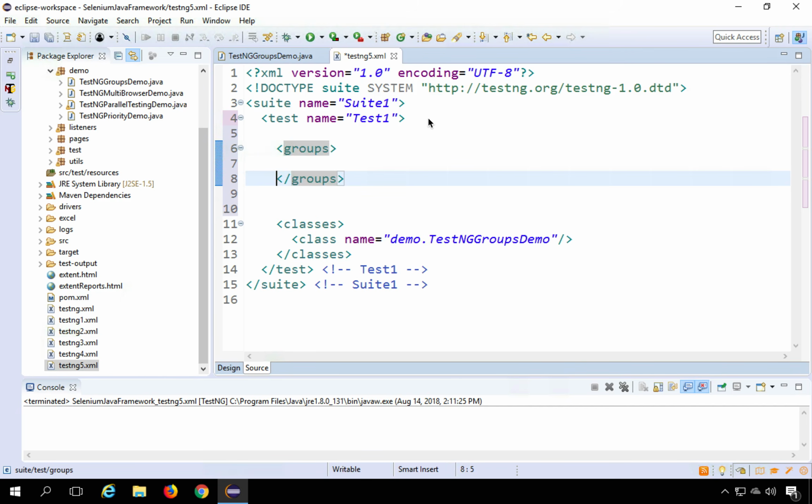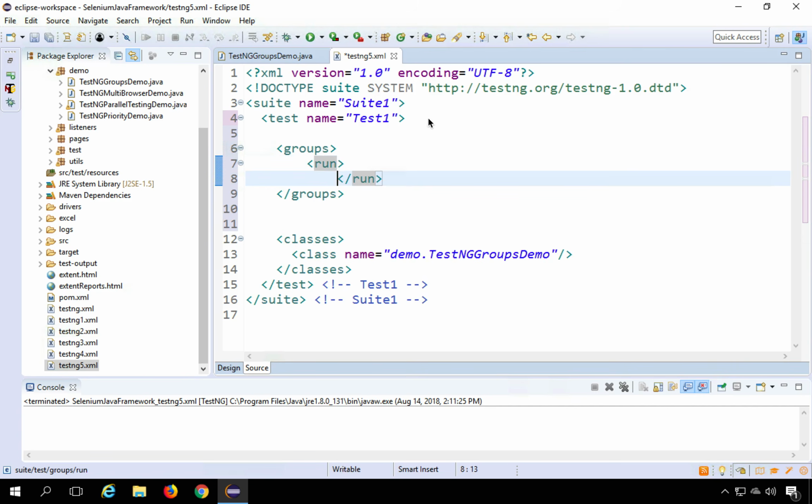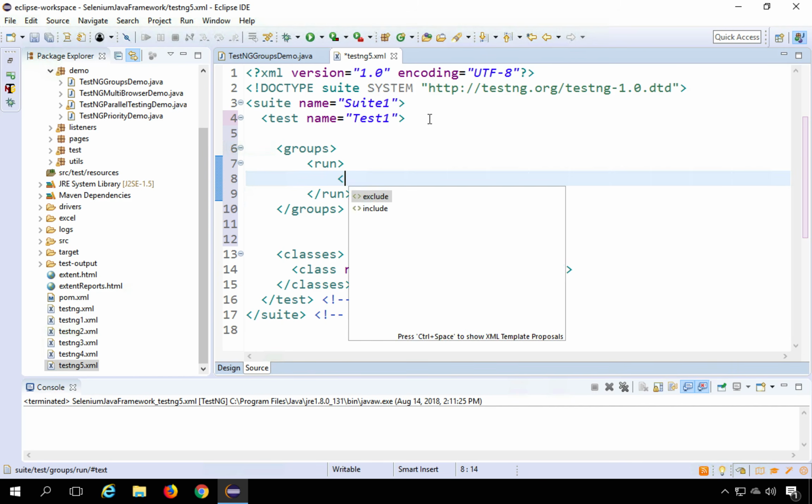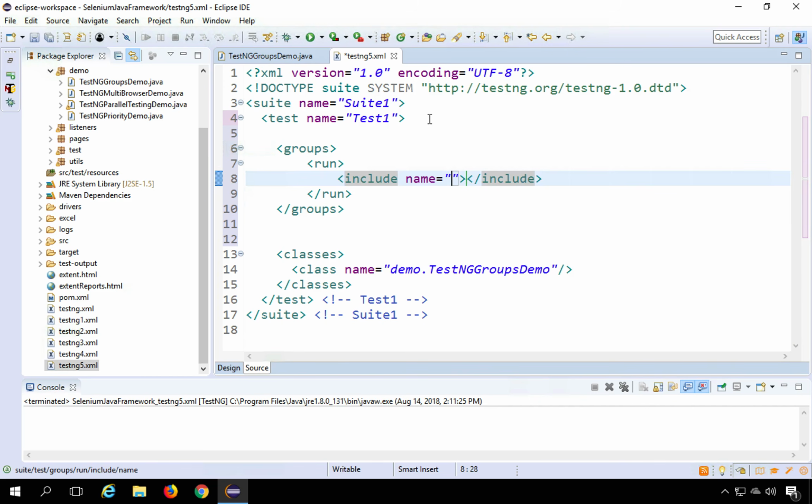Inside the groups tag you will create another tag for run, and inside the run tag you can provide what groups to include and what to exclude. So if I say include here, I can give the name. For example, I will say sanity and save this.